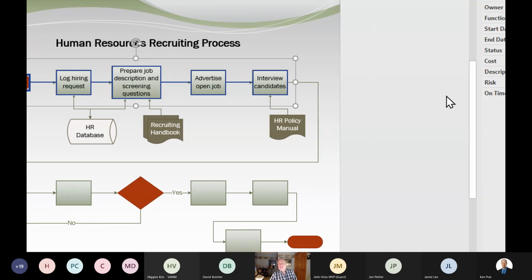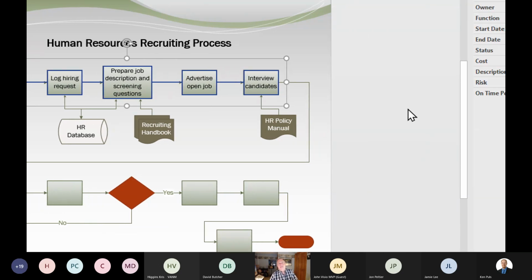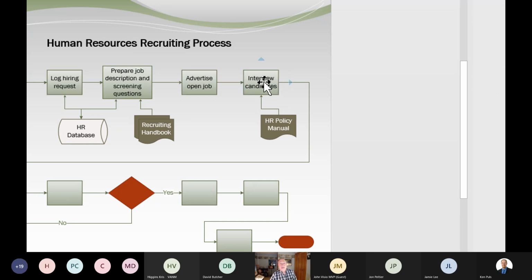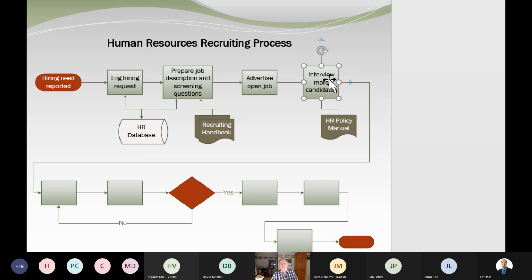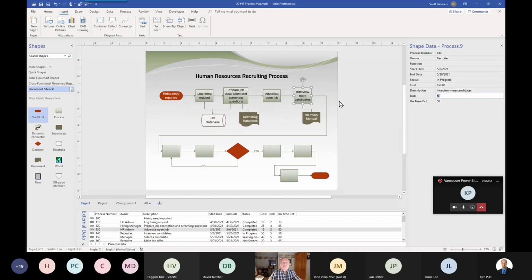This also is live, so it is not just text that I typed, it's text derived from the fields. So if I go to interview candidates, for example, and I change this to say interview more candidates, then the shape text display updates immediately. So there is that method of representing contents of data fields onto a shape that's been around for a long time. It's not restricted to just one field. I can actually combine multiple fields into the text that appears on a shape if I want to. So if I have a network diagram and I have IP address and network name in my data, and I want both of those things to be displayed on every shape, pretty easy to do.